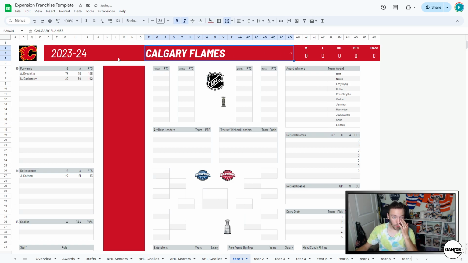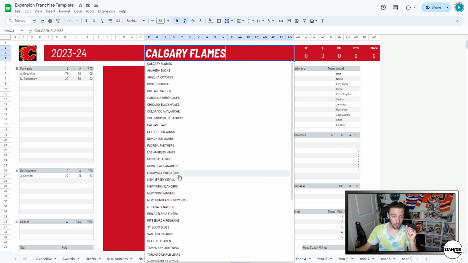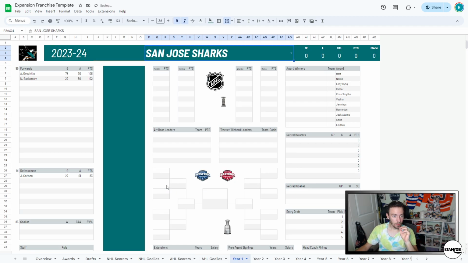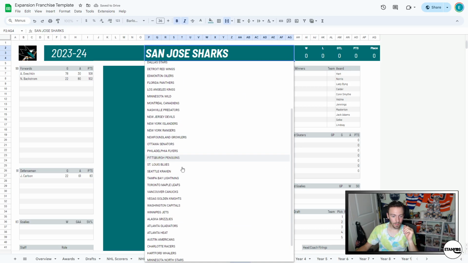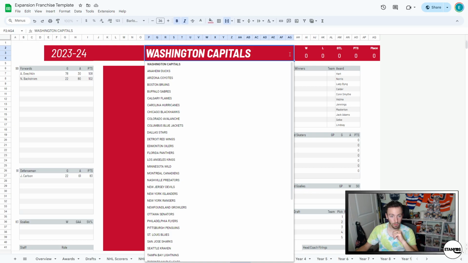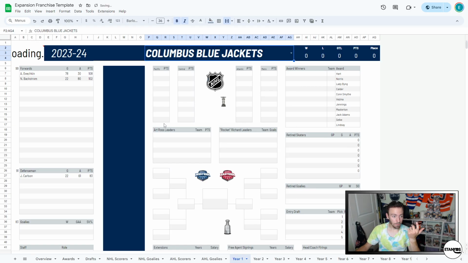Boom. That'll pop up. The Flames logo, I don't know why the Wikipedia logos are coming up like that right now, but they are. It is what it is. See, does the Sharks logo? Yeah, they all come up dark, I guess, because it goes dark. It's got to be a Wikipedia change, I think. All right, and the Washington Capitals logo just does not exist. That's cool. All right, well, yeah, again, there are some slight errors with this spreadsheet here and there.